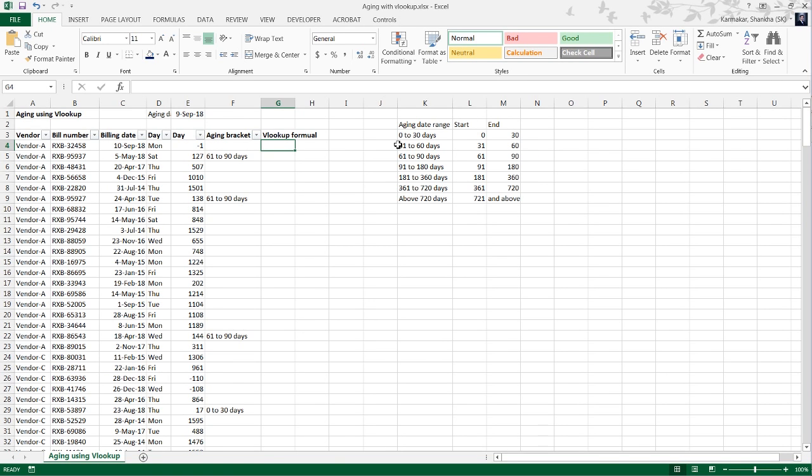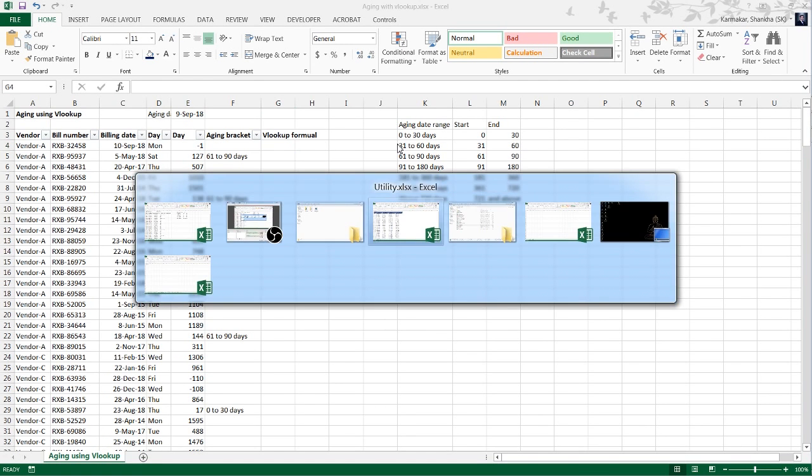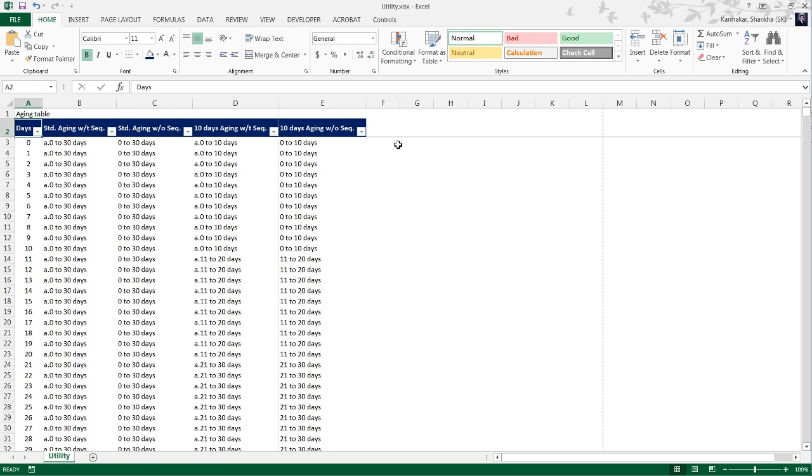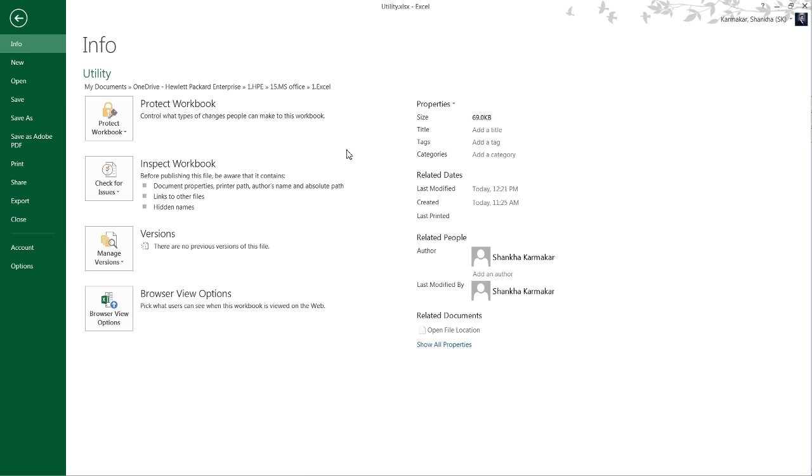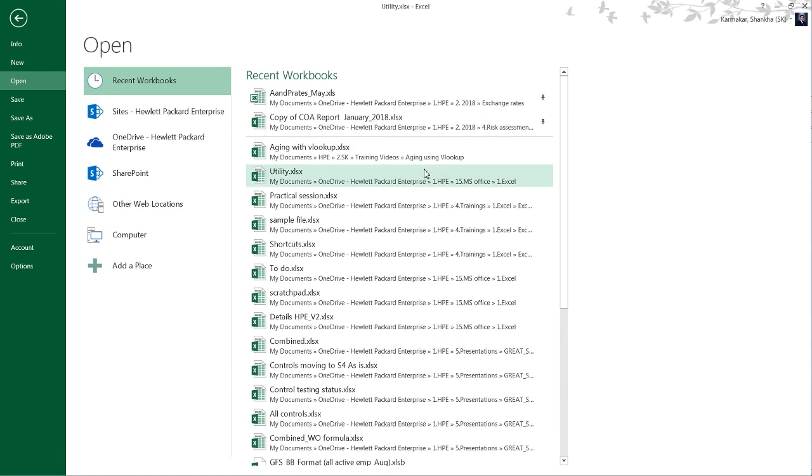and gives correct data. What I'm going to show you is another Excel file which is this. I'll explain the file. I call it a utility file. The utility file is always available with me and easily accessible. I just save it in the favorite listing in Excel. So you can go here, go to File, go to Open, and here you can see the utility.